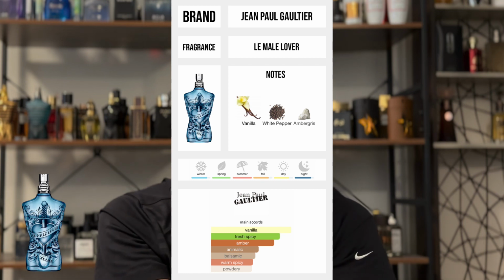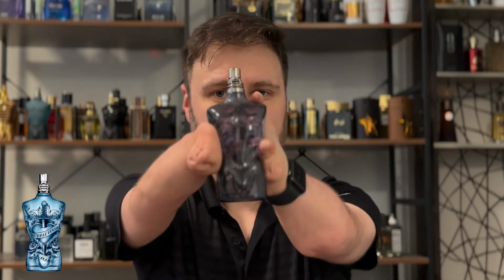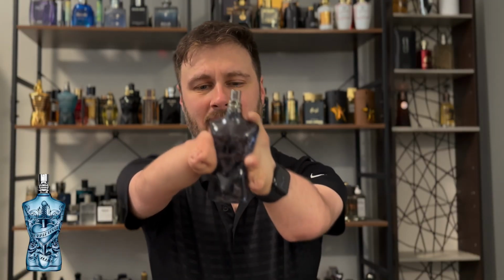So unfortunately, again, it is a limited edition. So if you're interested in this, you're probably going to have to scoop it up and pay full retail price. I don't know if we'll get this at discounters. Depends on how limited the edition actually is. So if it's like, you know, the next couple months and it's gone, we're out of luck. If it's one of those that will last a couple of years, maybe it will show up at discounters. So I don't know how long this is going to be out. So if you're interested in it, you probably need to get it now.